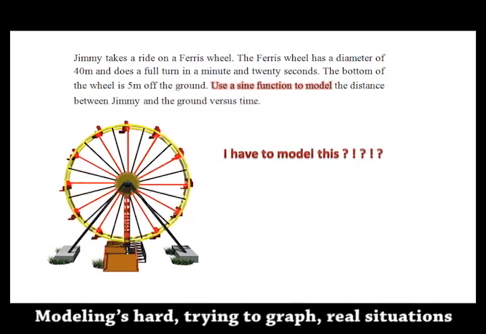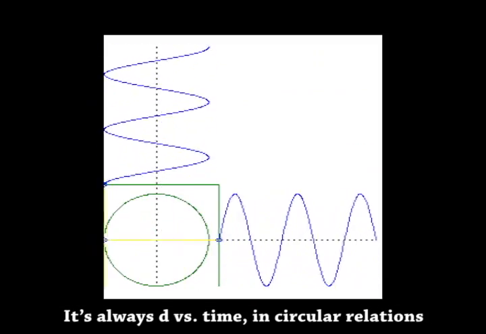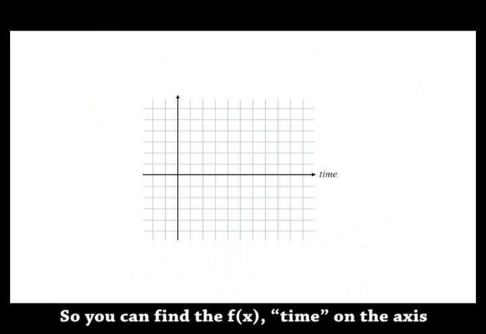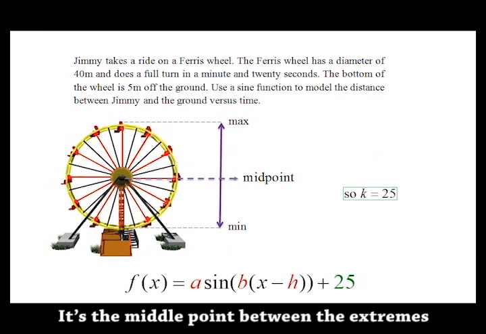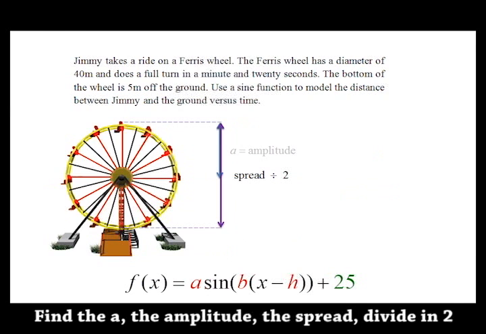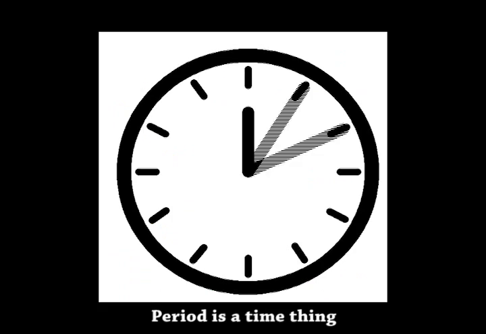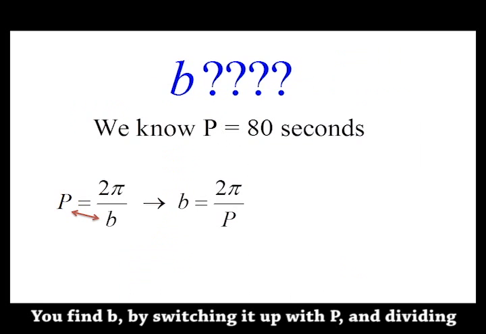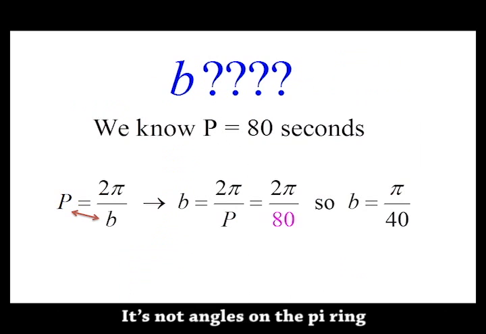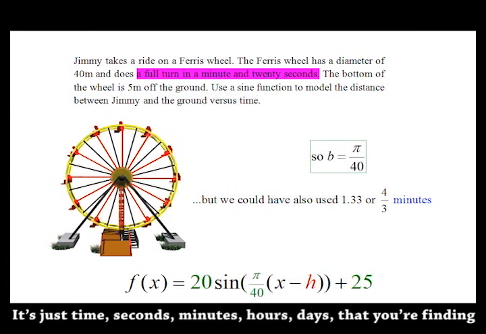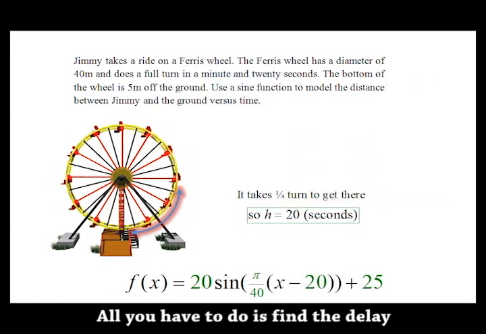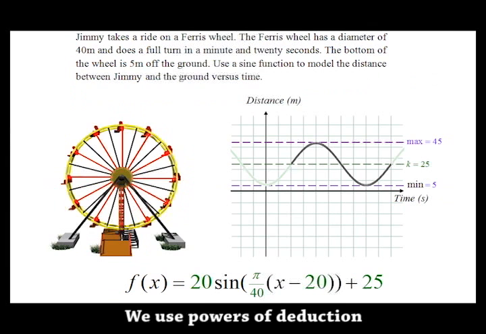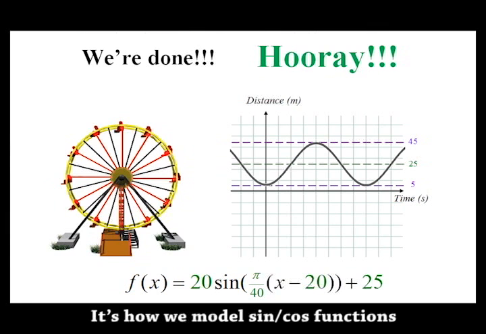Modeling curves, trying to graph real situations. It's always neighbors in time and sinusoidalization. So you can find the f of x, time on the axis. Save the rapid earth in word form. To find the K, add up the maximum and minimum and divide. It's the midline between the extremes. Find the A, the amplitude, the spread divided two, usually the radius of paths we circle through. Period is a time thing. You find B, but you get up with B. It's a finding, it's not angled on the firing. It's just time, seconds, minutes, and hours that you're finding. Finally H, it should always start with the K. All you have to do is find the delay. It's for deconstruction, we use powers of deduction. It's how we model cyclic function.